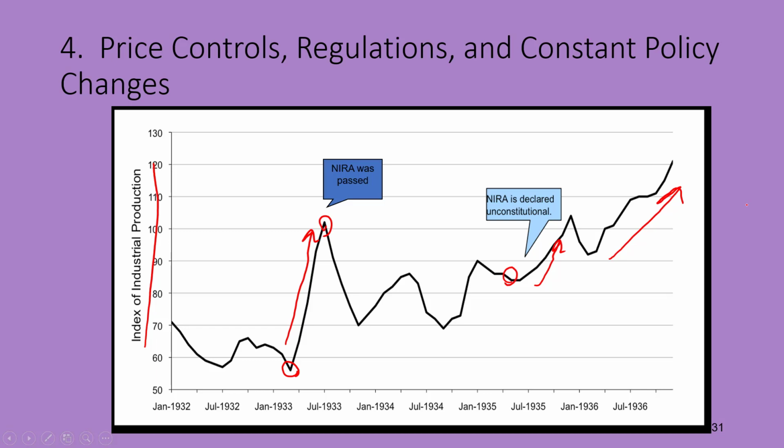So again, you combine these policies with the monetary instability, and you can see why the Great Depression was as bad as it was, right? It's a combination of some bad policies in an effort to fix the economy, along with that monetary instability caused by some timing problems with the Fed.